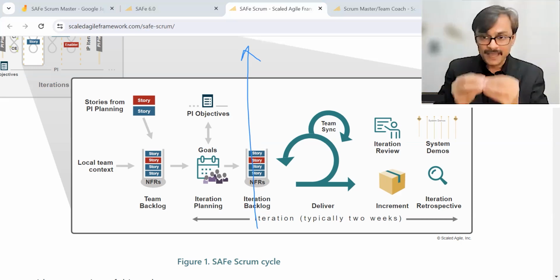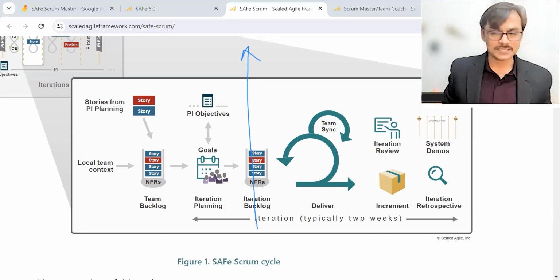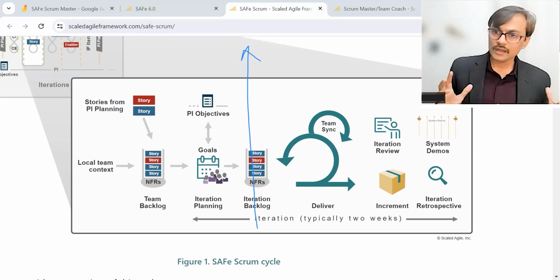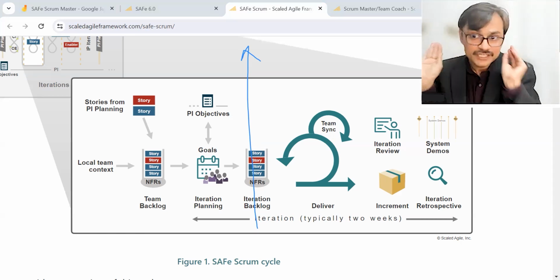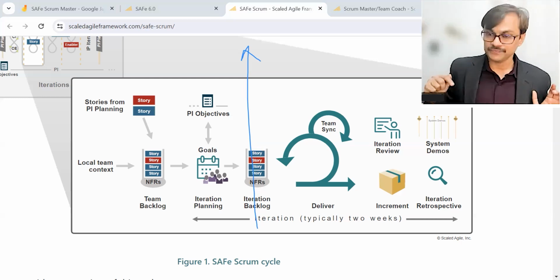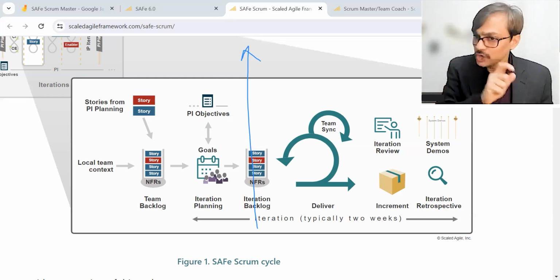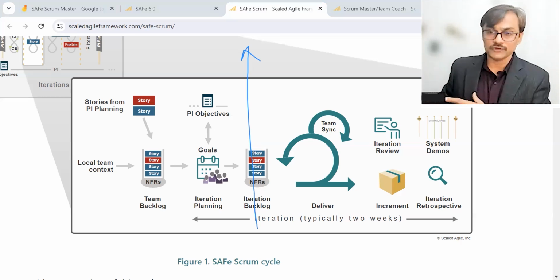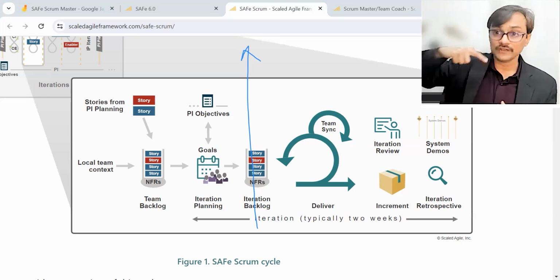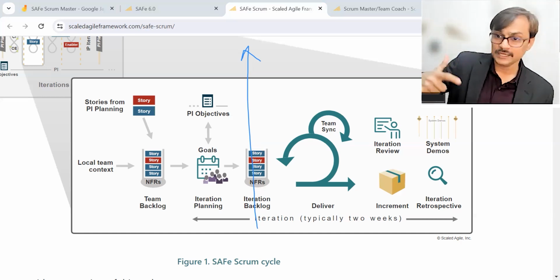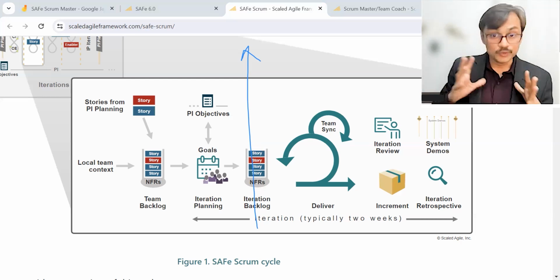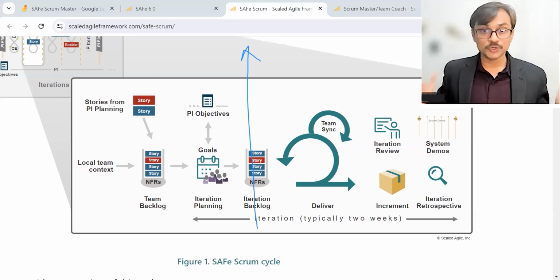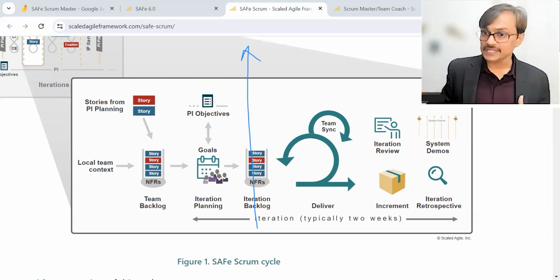And if you have specific impediments, ideally you should be discussing them as soon as you discover an issue. But it's a common platform where each Scrum Master talks about how things are happening in their team. You as a Scrum Master listen to others' updates very, very carefully because somebody's update may impact you. So that's an additional thing. As a normal Scrum Master, you are taking care of your Scrum work. But here, as a SAFe Scrum Master, on a weekly basis, you should be participating in the Coach Sync meeting, which is a Scrum of Scrums in our old version word, same intent, where you need to make sure that there is clear visibility about your teamwork. There is clear visibility about the challenges your team is facing.